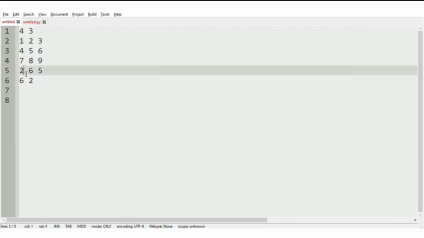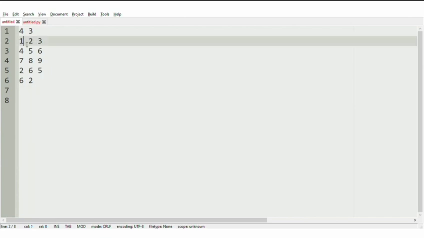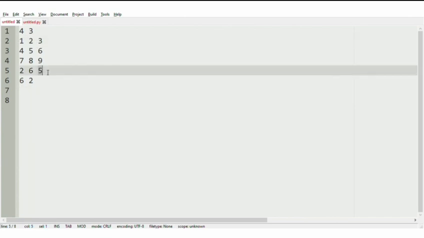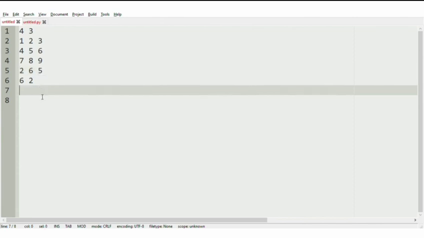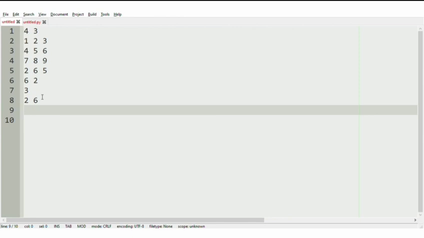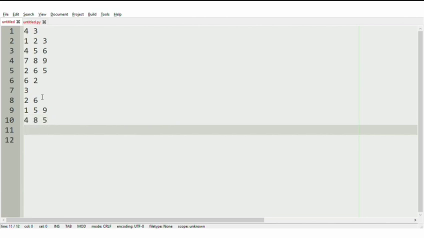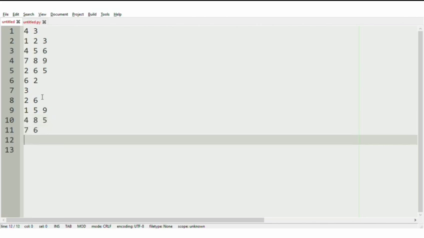So we'll have diagonals like top left to bottom right and bottom left to top right. Now for the first condition, that is top left to bottom right, the diagonals are 3, 2, 6, 1, 5, 9, 4, 8, 5, 7, 6 and 2.